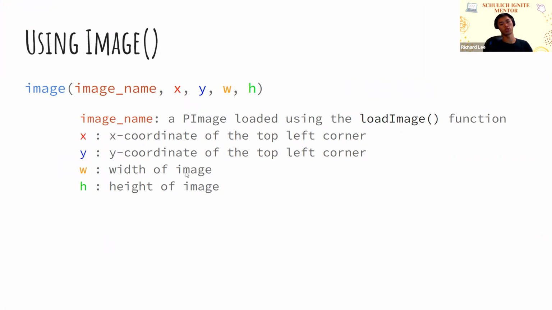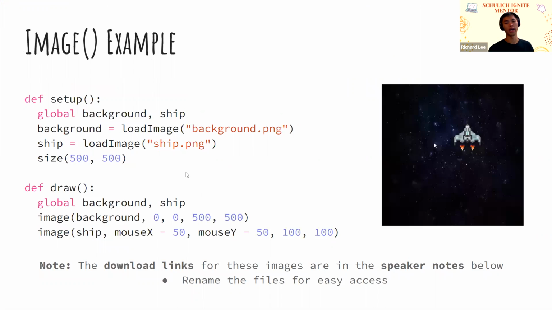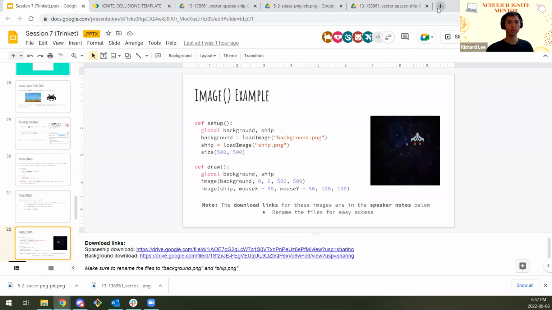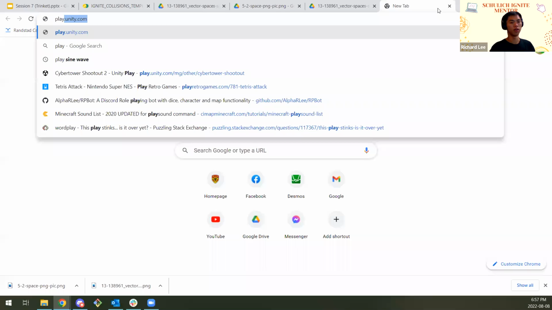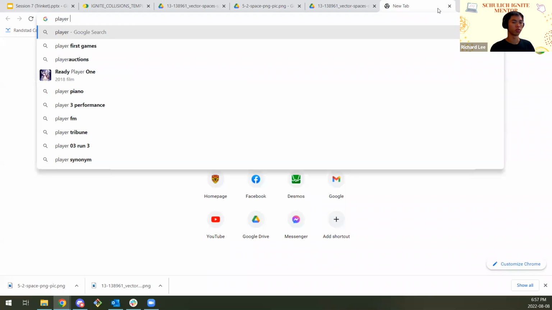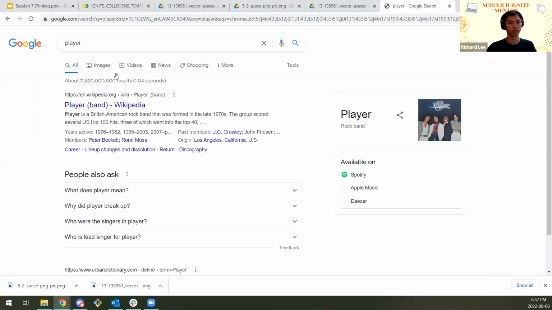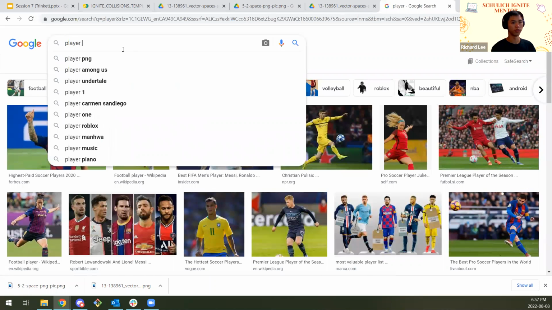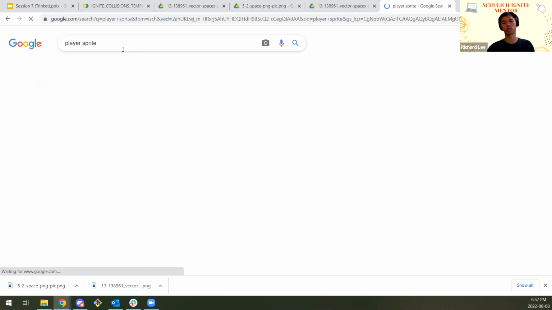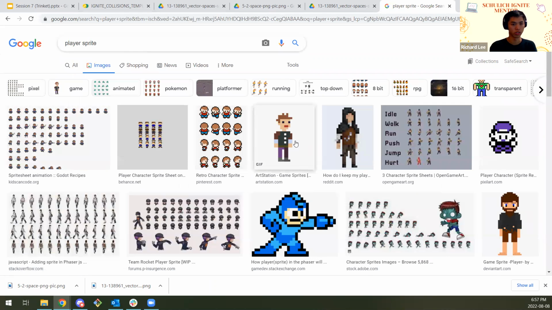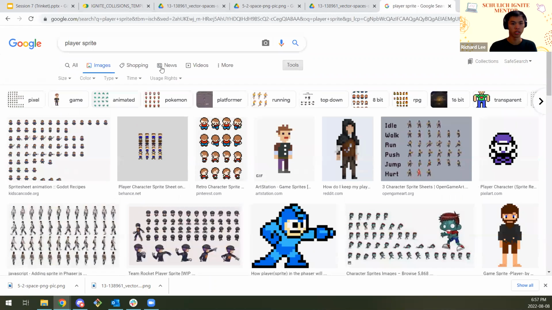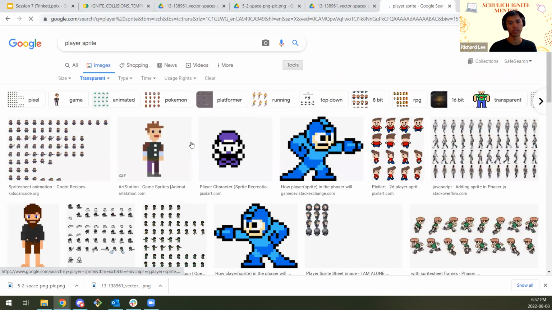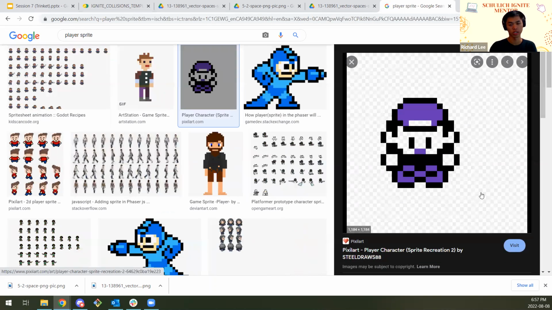Of course, I'll show you one last trick if you want to add in your own images. Let me quickly look up player model, or if I search up player or something like that, I can go to images and there's a lot of things I don't think look very good. So maybe I'm going to look for player sprites. These are quite often pretty good to look at, but I don't want to have a crazy background here. Google Images gives me the tools button, and I'm going to go to color. I'm going to pick transparent, and then here's one. This one looks like it's inspired by Pokemon.